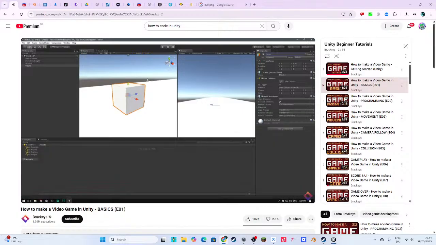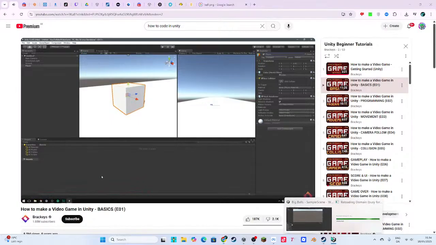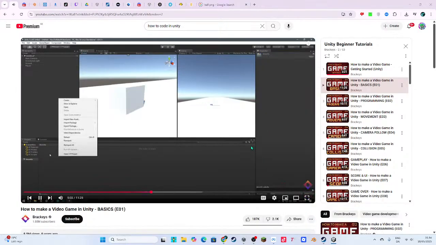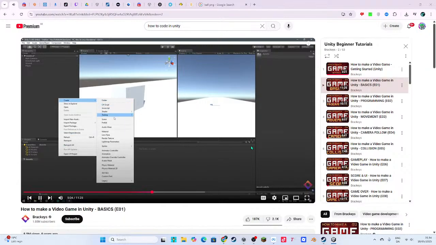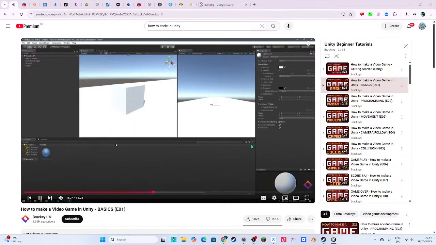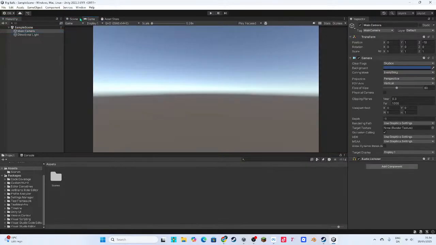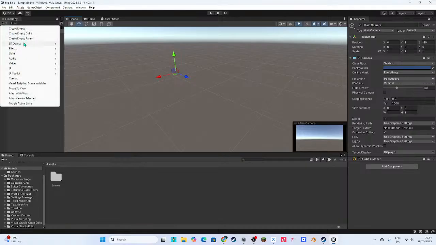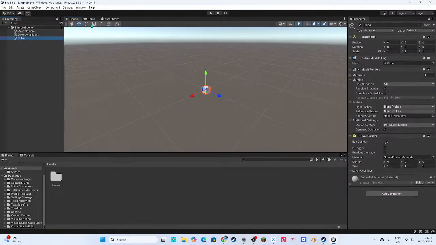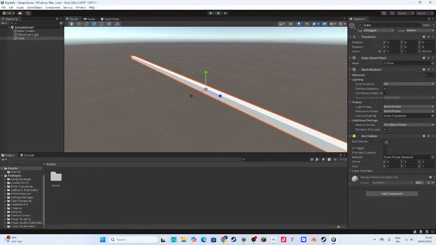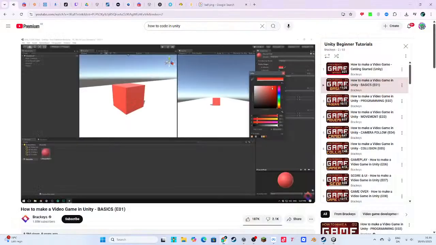To do that, we need to assign a material to our player, and we create a new material in the project panel. So let's right click down here, go Create, and then Material. We'll name this material our player and then Mat for material, but that's optional. Let's hit enter. Now we can adjust different properties on this material, stuff like how metallic it should be, the smoothness of the material, and the color up here. So we'll make this some kind of bright red, and what we can do is then simply drag our PlayerMat onto our cube, and you can see it updating in real time. We'll simply let go and it's applied.